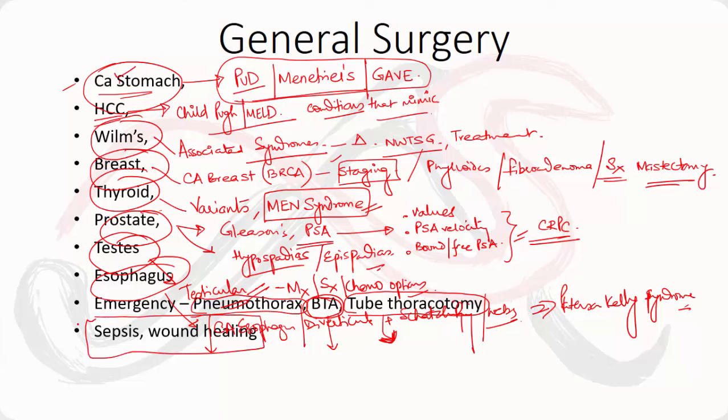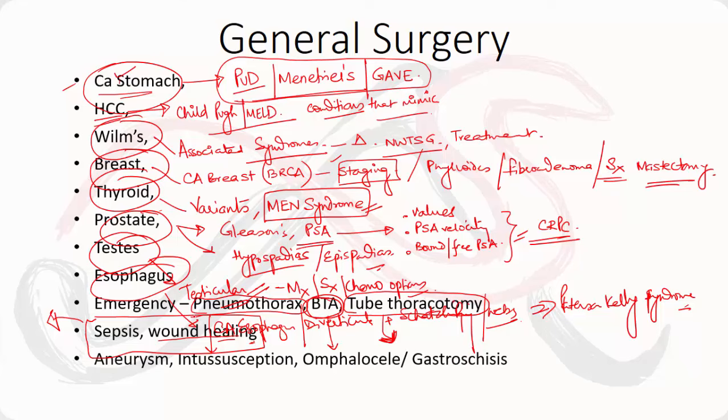Again, very important. This has come in the past in pediatrics also as part of the guidelines on management of sepsis. So you need to know wound healing, the stages of wound healing, and especially the strength of the scar that is formed at the various stages. This is important both from pathology and surgical point of view. In pathology, you need to know the exact histological stages in relation to the timeline of wound healing, and from surgical point of view, you need to know the strength of the wound and what are the factors that affect wound healing, primary and secondary wound healing.